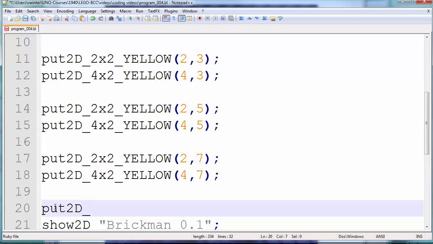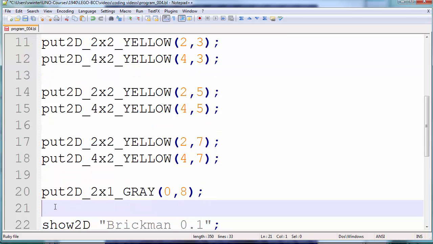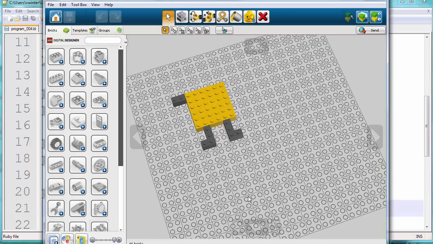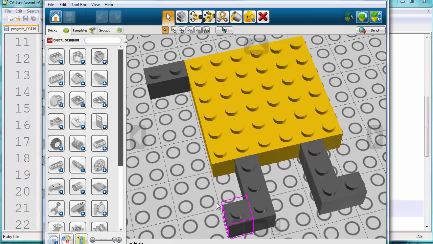And we wanted this to be a 2 by 1 gray at location 0, 8. I think this is right. All right, let's take a look at this one. Ta-da! All right, looking good.